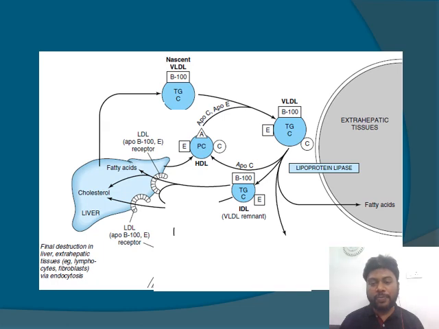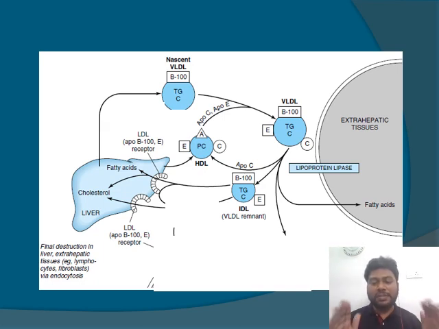When it comes in contact with peripheral tissue, ApoC2 present on the surface of the VLDL molecule will activate lipoprotein lipase, which is present on the surface of peripheral tissues like skeletal muscle, heart tissue, mammary glands, etc. So this ApoC2 activates LPL. That LPL in turn will hydrolyze the triglycerides present in the VLDL and take up the contents. After donating to the peripheral tissues, the VLDL molecule will move to the adipose tissue and dump its triglycerides into the adipose tissue through the same mechanism.